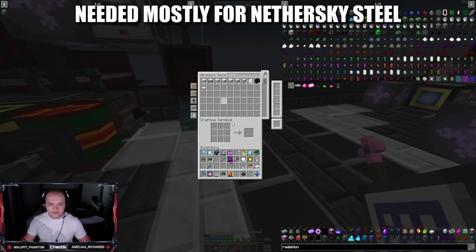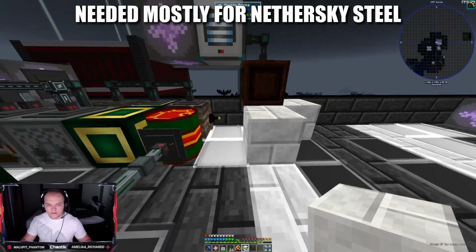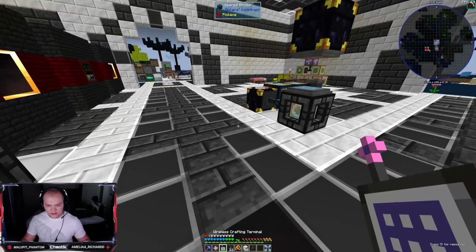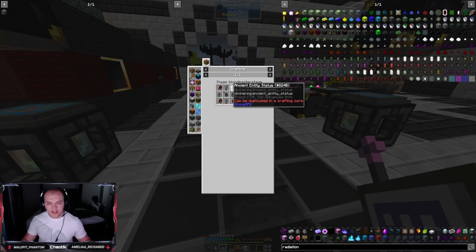A small and simple permanent cold iron setup. Just auto pulverizes from a link and drops it on the floor. There we go. Okay, and we're gonna need like 700 of that for later. And now while that's going, we can work on getting the other stuff needed for this.